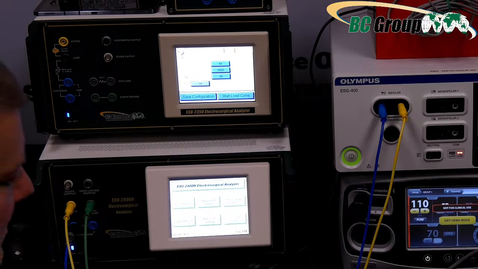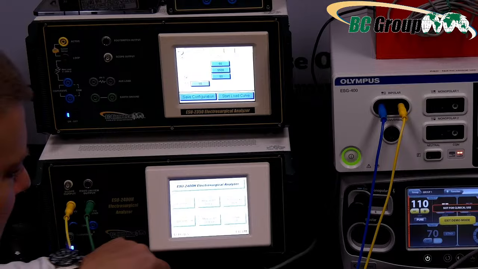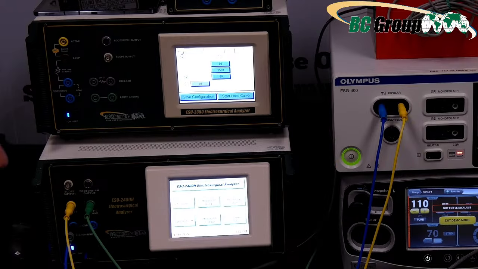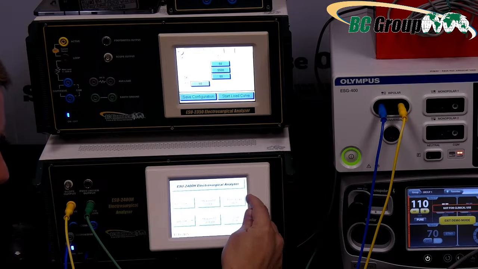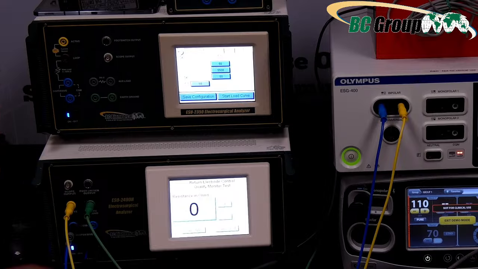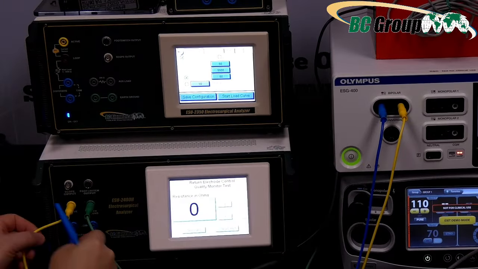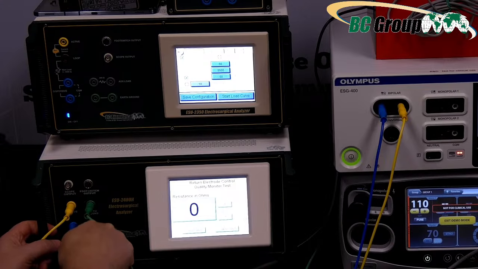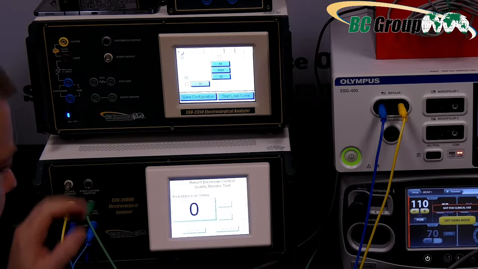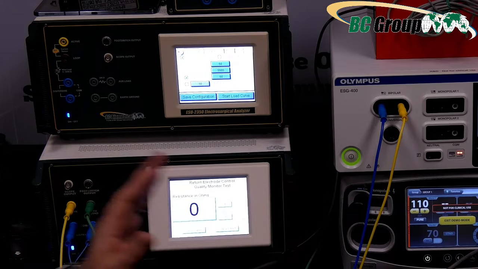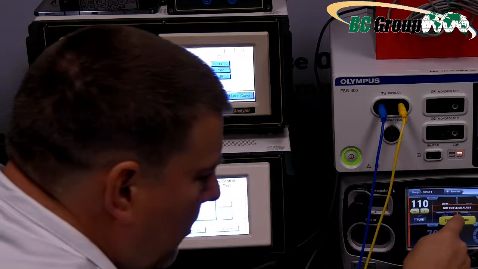Okay, let's go to the more important things that most people are probably going to be unaware of. Let's go into measure RF leakage. So we covered the power load curves. REM CQM is also, like I said earlier, probably the most important thing that you're going to do on an ESU, because what you're doing is submitting a resistance and seeing if you get an error code over here.